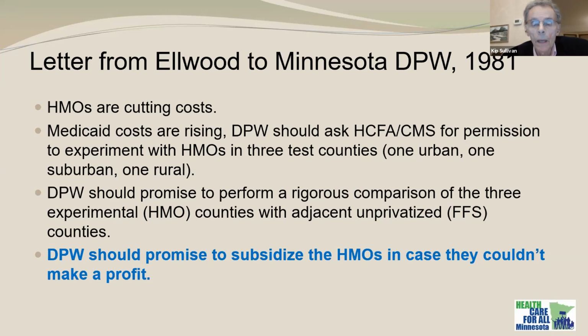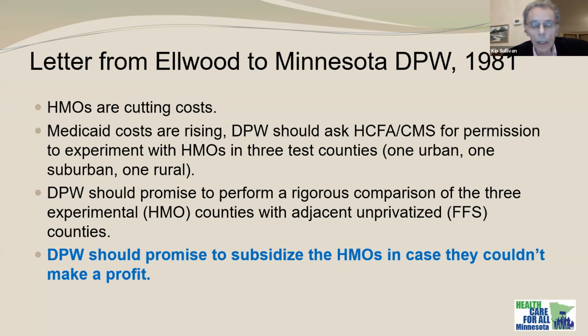In 1983, the Minnesota legislature enacted a law authorizing DHS basically to privatize Medicaid in any county that they got permission to do it, for which they got permission from HCFA. And the law specifically authorized DHS to suspend freedom of choice. All the poor people in Medicaid, you're just going into an HMO whether you like it or not. Predictably, the HMOs could not or would not give DHS the data they needed to carry out the comparison that Elwood had promoted, to compare the HMO counties with the adjacent control counties.